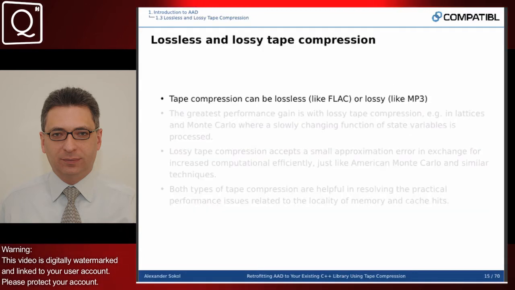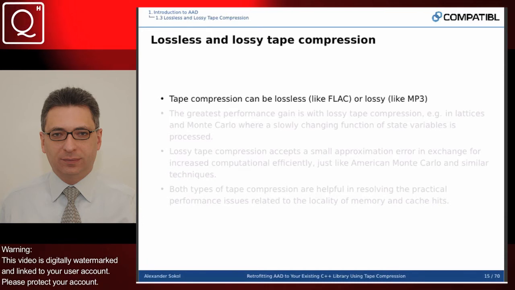Right. Now, what is tape compression? Okay, so tape compression is the way to make the tape size smaller. For example, if you have an array and you do the same operation on every element of the array, you should be able to simply record a single operation saying, I multiply this array by this other array, instead of repeating it 10,000 times for each element.